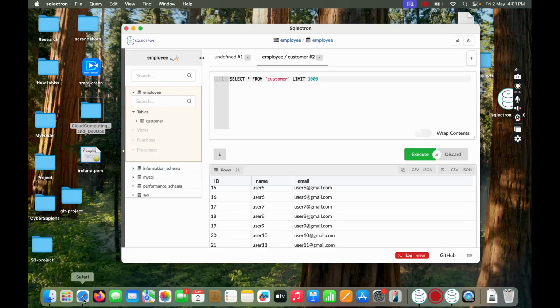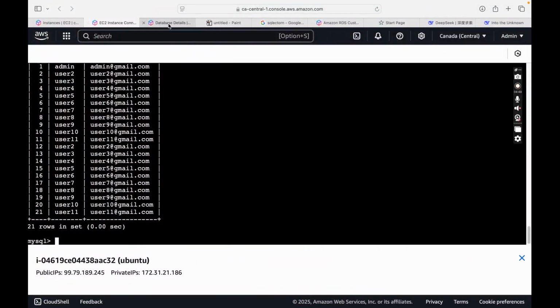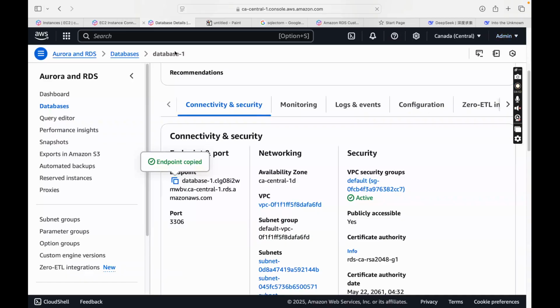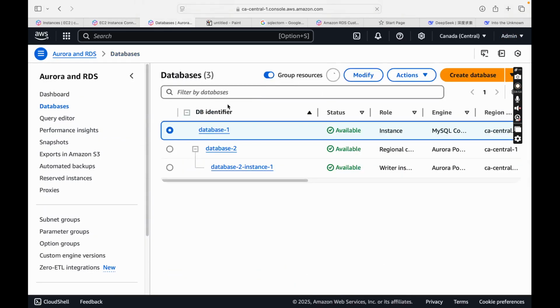Okay, so that's it about RDS. This is a complete tutorial, understanding how to connect with the RDS, how to launch it, what are the different configurations and all. So we have seen this in Canada Central, so we have created this, and another different kind of database we have also launched, which is Aurora actually.